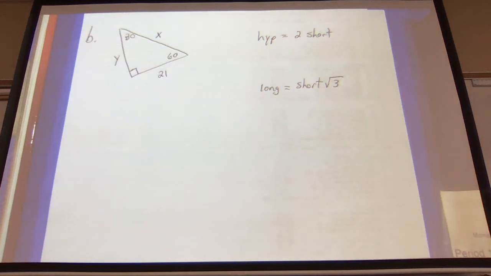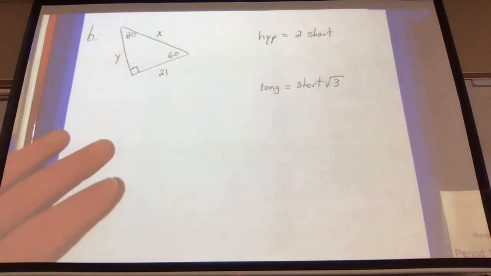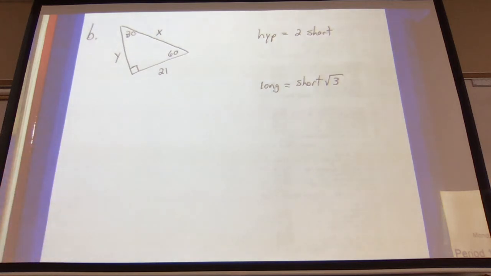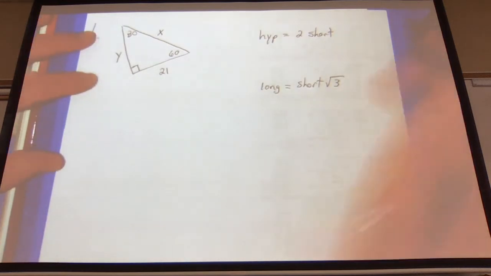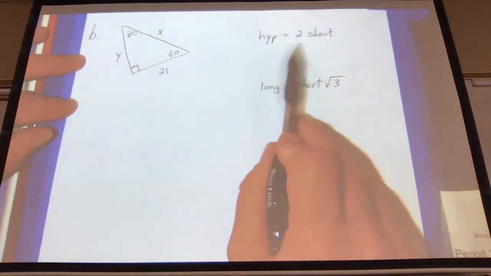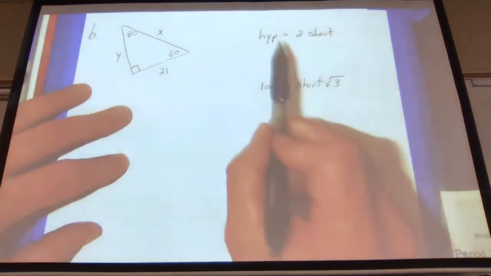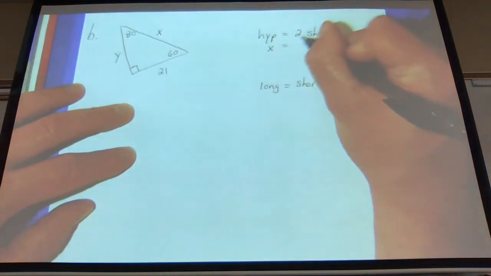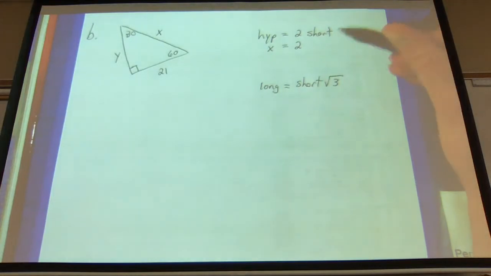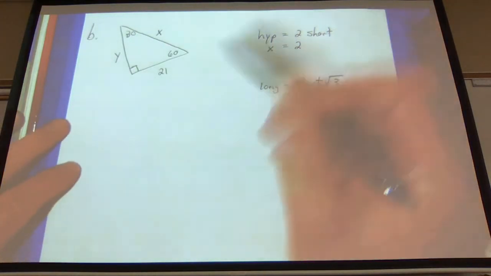And then you can start with either one of the equations. It really doesn't matter. If you kind of pick the wrong equation, you'll end up with two variables, which we'll try to start with the other one. I'm going to start with the top one here. Hypotenuse equals 2 times the shorter leg. If I put in the parts, hypotenuse on this one is x. And we have a 2, and our shorter leg is going to be across.